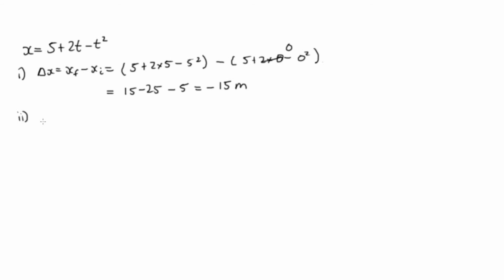And then part 2 is actually a bit harder because this asks us for the distance. So what we need to work out is exactly how is this particle moving. So really what we'd like to do is plot a little diagram showing if this is time here, what's x. So at time 0, we calculated it here for this part, its initial position, it was at 5 meters.